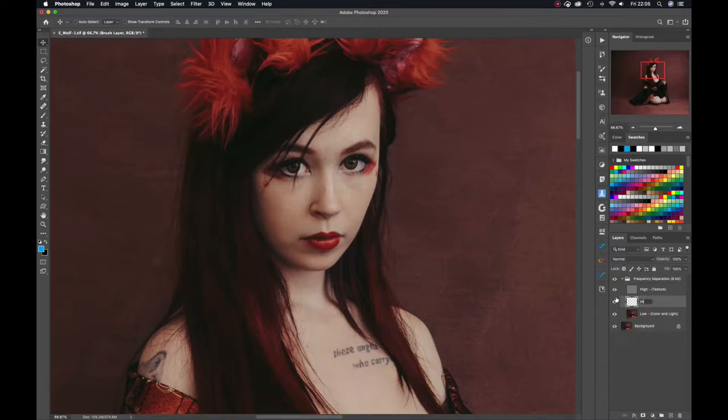It's really important to name all your layers, especially when you use as many layers as I do, because you just get really lost. A good trick is to choose the move tool, so V, and then hold down Command or Option, click on the layer that you want to actually get to, and you should select that in your layers palette. But naming them is obviously easier.